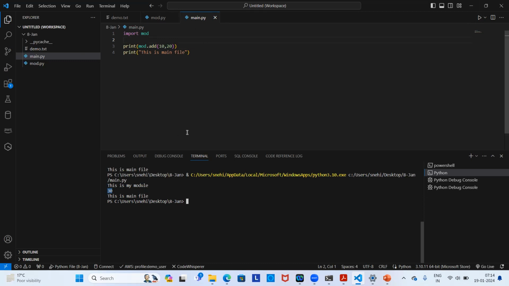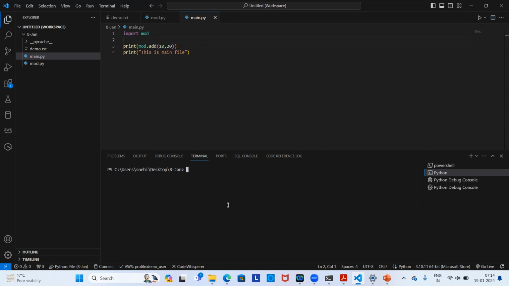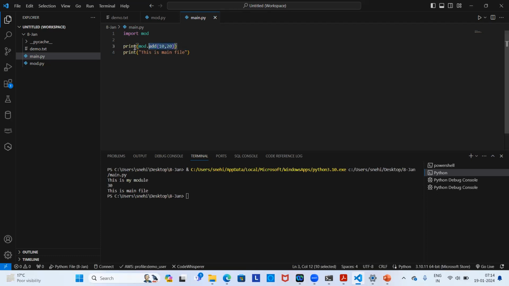There is one thing I didn't want to happen, but that is happening. What is happening? Let me execute again so that it will be more clear. It is printing the result for addition, and this is also getting printed.